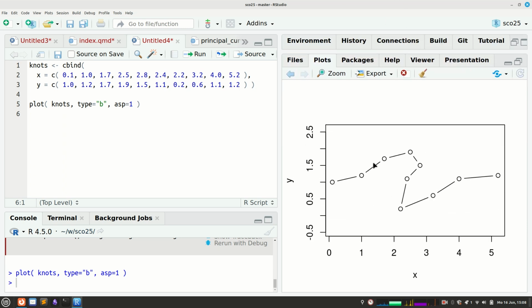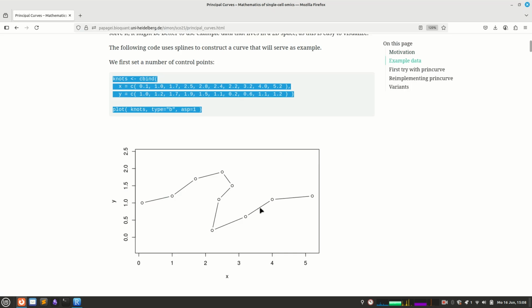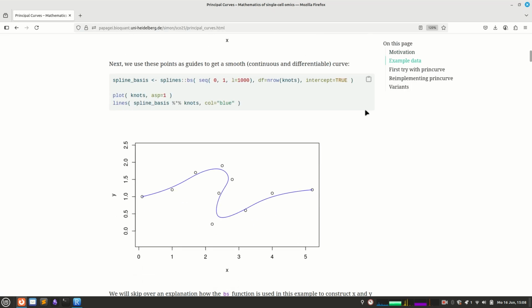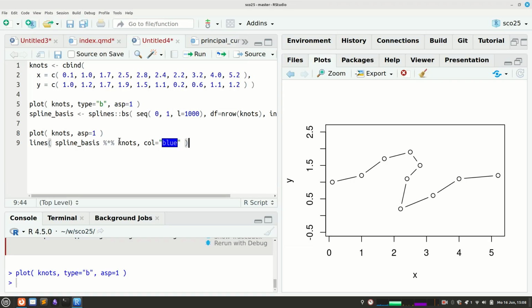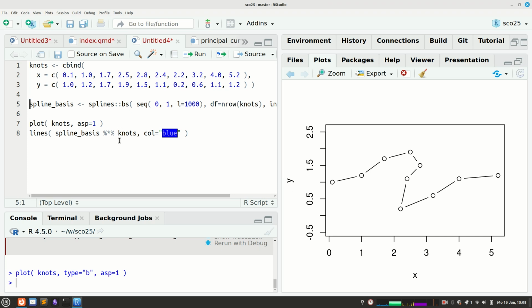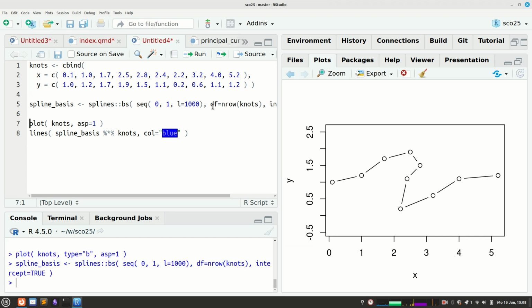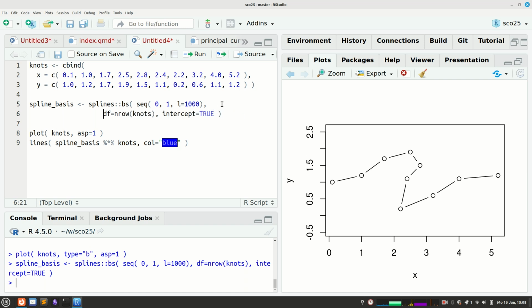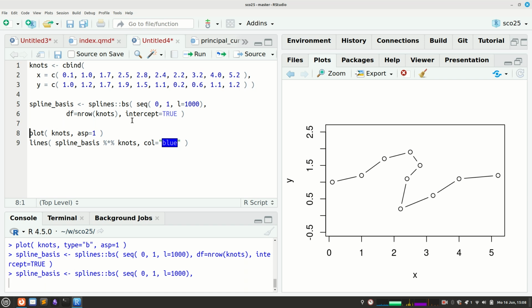And now I want to make a smooth curve following these points. The way I will do this to get a smooth curve will actually be rather simple. Namely, I use a spline. So what I do here is I start by making this spline basis, which works the way our spline bases have always worked. We simply have one basis function for each knot.